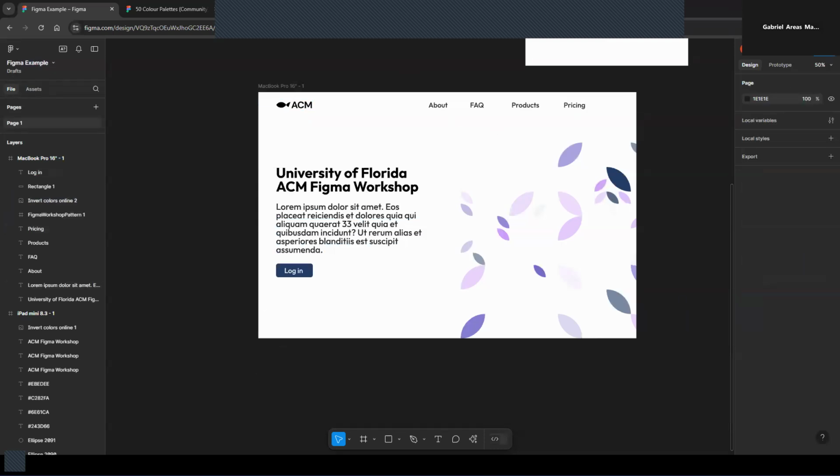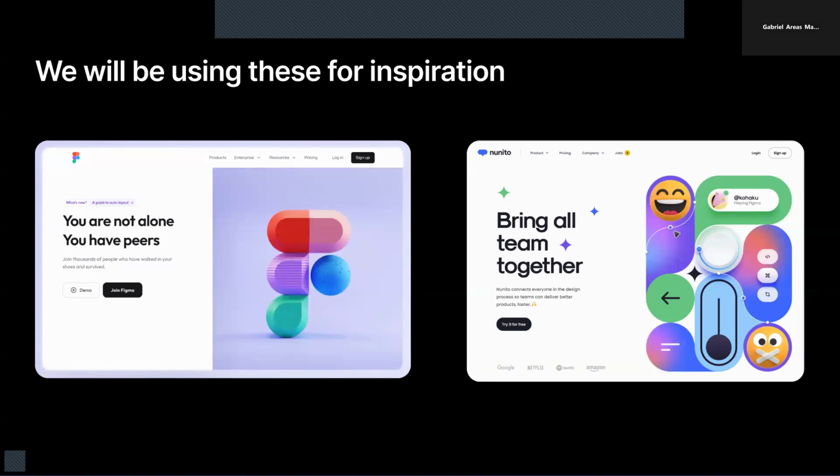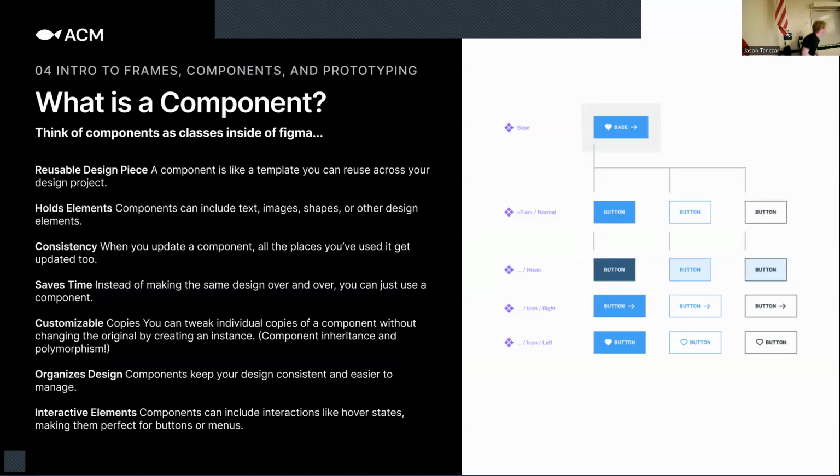Now this takes us to our next slide because we need a way to reuse this button. And this is where we get into components. Yeah, so a component, I know a lot of you have taken programming classes in the past. A component is pretty much a class in Figma. So it allows you to create duplicates of that component without reusing any code or design in this case.